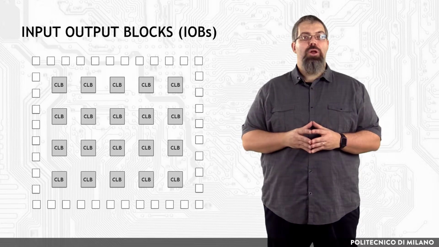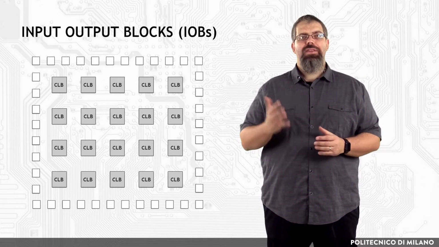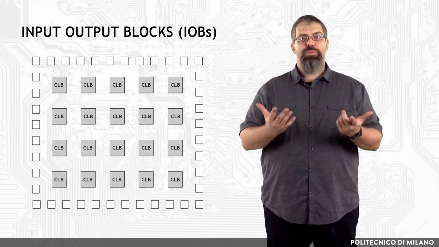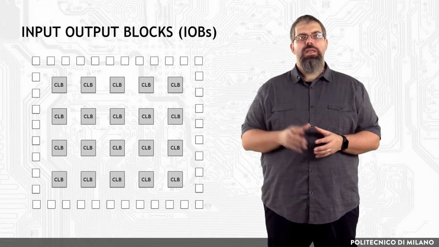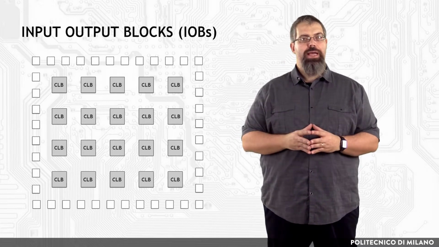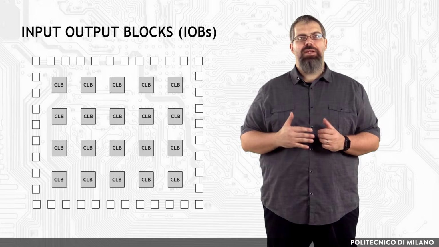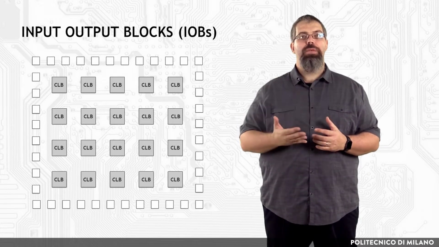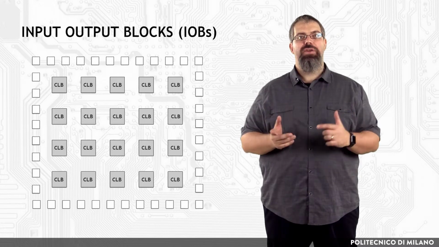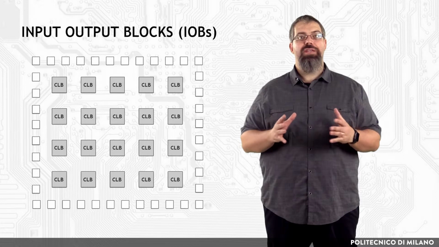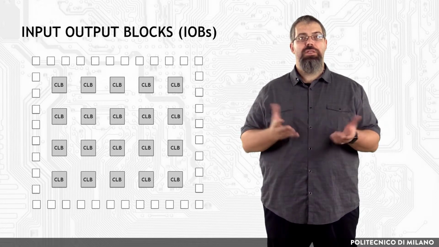The input-output blocks, or IOBs, have the function of interconnecting the signals of the internal logic to an output pin of the FPGA package. There is one and only one IOB for every IO pin of the chip package. The IOBs have their own configuration memory, storing the voltage standards to which the pin must comply and configuring the direction of the communication on it, making it possible to establish monodirectional links in either way, and also bidirectional ones.